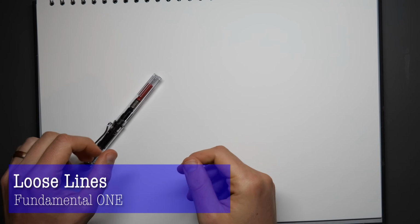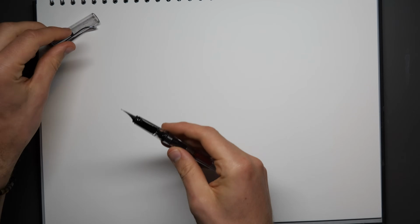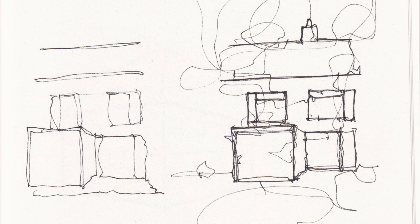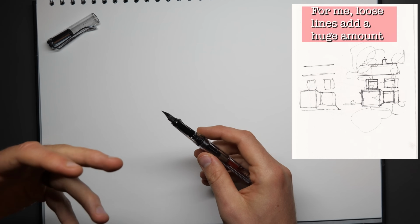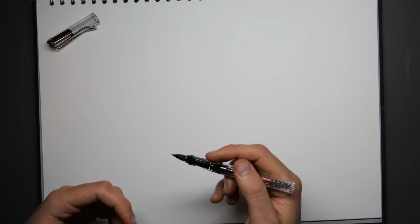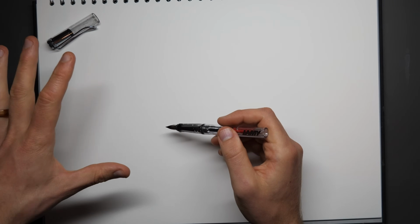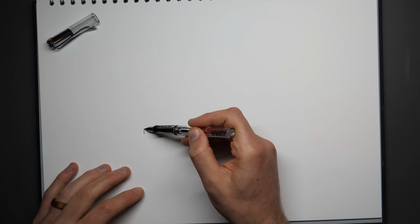So the first fundamental, the first thing we're going to talk about is the idea of sketching with wobbly and loose lines. And I'd argue there's a couple of very good reasons to do this, very good reasons why I make this a fundamental. So firstly, just look on the right. It's so much more interesting. It adds so much more character even to a super simple sketch. And I mean, the best way to demonstrate why I do it, I think, is just to head in and just start doing a little sketch.